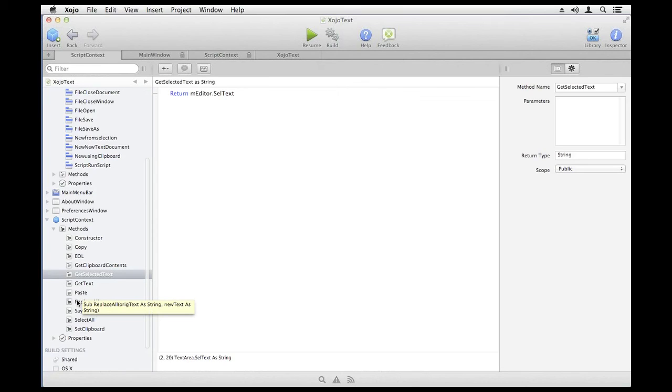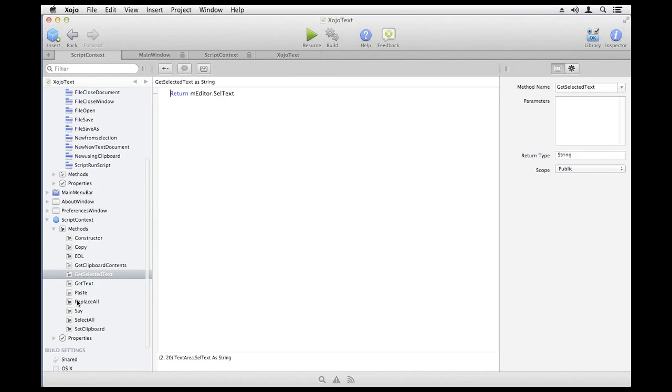So depending on your application, it may be easy to add this. But depending on your application, it may make no sense whatsoever to add this. It really depends on what your application is, how it's used by your users, and what functionality makes sense. I mean, XojoScript is a programming system. Like anything else, that's going to require some pretty serious level of skill on the part of your users that do want to take advantage of this. So you'll need to consider if that's worth the support and other factors.